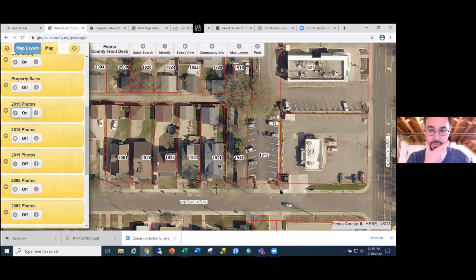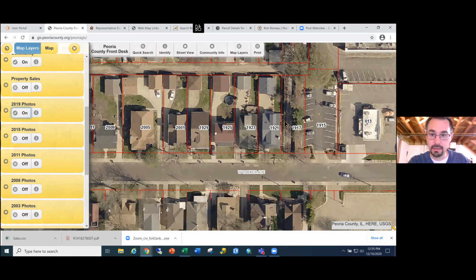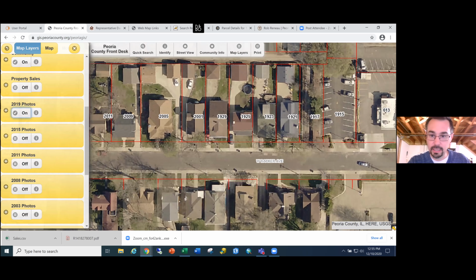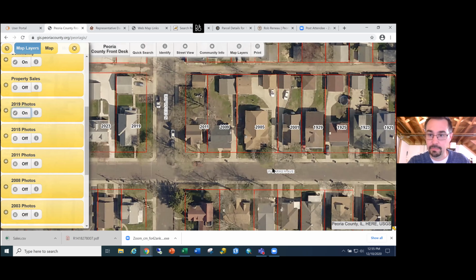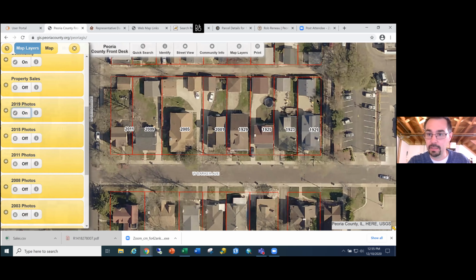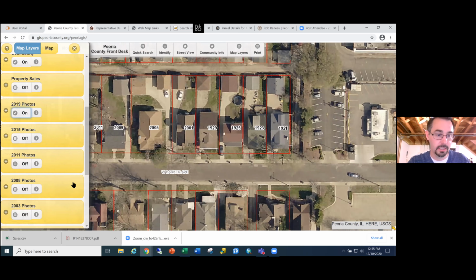They're not obliques, which are your angled views, like you're flying in the air and seeing an angled view of the building. In this case, you're just looking down on it, but it's still really handy. You can see a lot of detail. These are 6-inch resolution, so you can see pretty good detail of the vehicles and the buildings and even the parking lots. You can pick out the lines pretty well on there. So it's pretty handy.